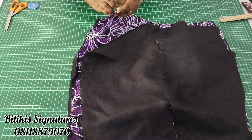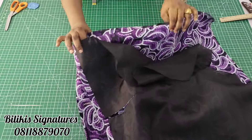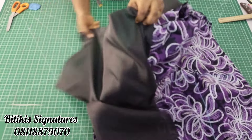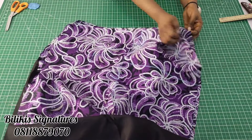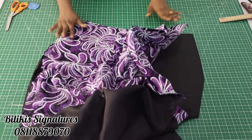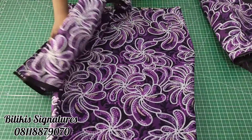I've sewn this down. At that point, you're just going to sew the main fabric. Keep sewing till you get to where the lining joins it, then keep sewing till you sew all the lining. Once you finish, come to this side too and sew the main fabric straight down till you get to the lining, sew it all down, then bring it all out. I've joined it all together and this is how beautiful the skirt looks like.